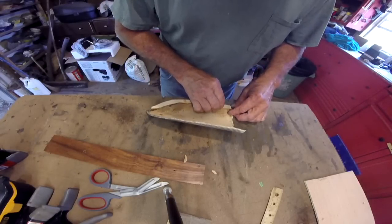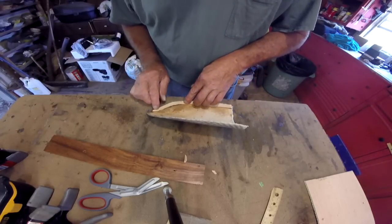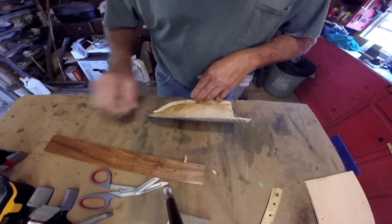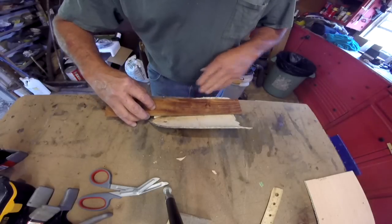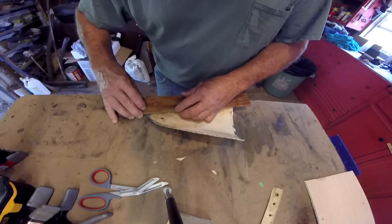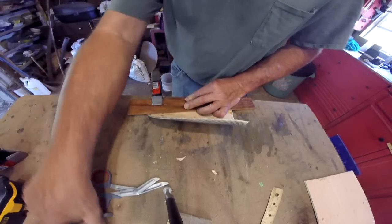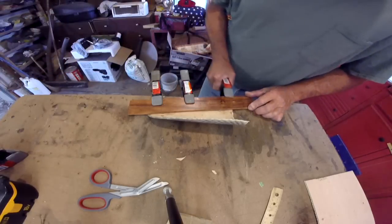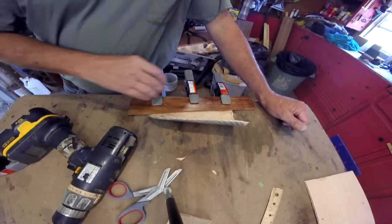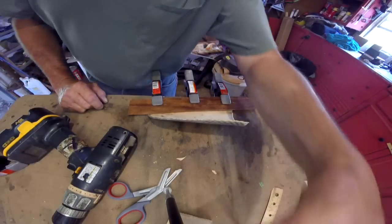I can't turn out as many knives quickly as I used to, but it's all good — everything's coming along. It's almost to the point in the shop where I'm going to have to crank that AC. It's got a little cool down coming this weekend — 50s and 70s, cool for us compared to what we've had lately. Clamp that down for a few minutes. Now when that dries I'll just fold it and glue that side. Actually, I've got to sew the belt loop on first — we'll look at that in a minute.